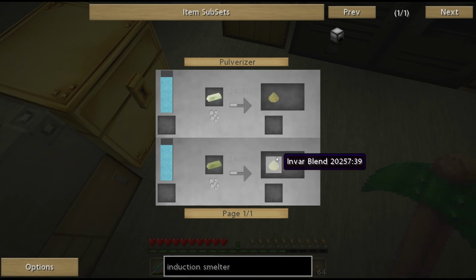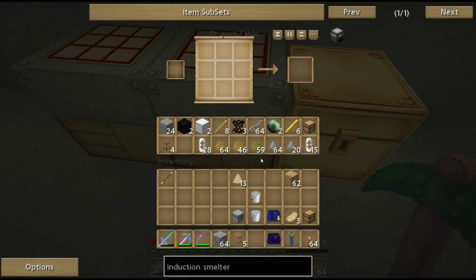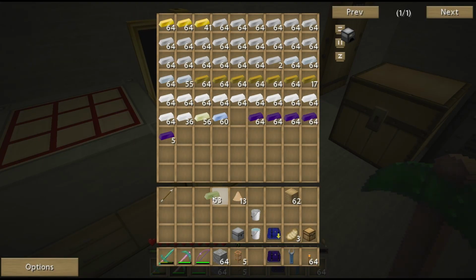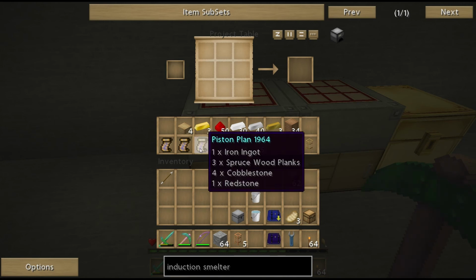So the recipe is somewhere in here. I don't remember what to click. But, oh, here we go. Iron dust and ferrous metal dust. And I have that in here, pulverized ferrous. And it made me some Invar ingots. So let's go ahead and cook this little baby up.